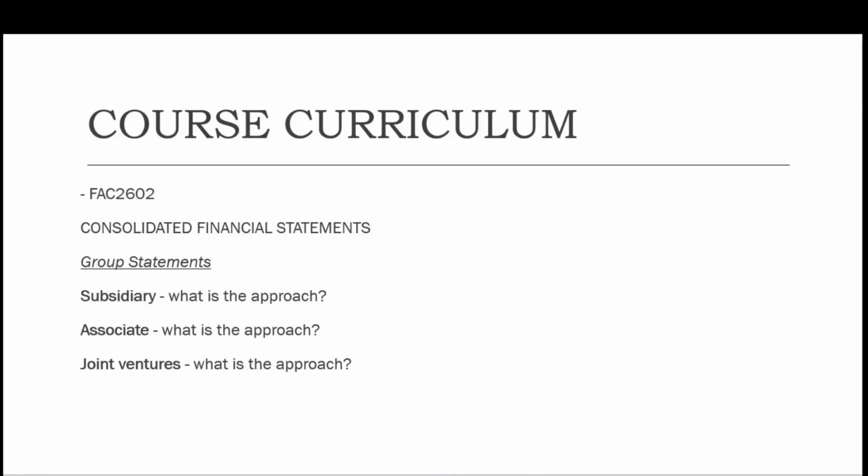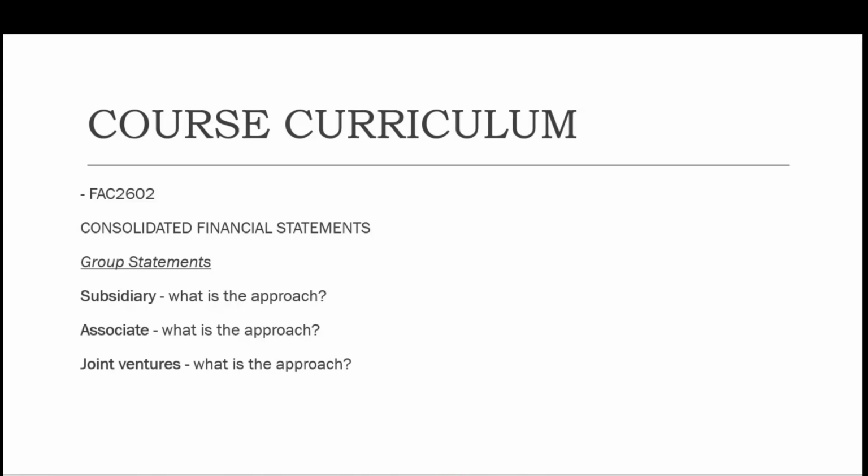Then FAC 2602, right? So what FAC 2602 does is that, okay, now you know leases, inventory, property, plant and equipment, investment property, all these standards. Now they tell you to prepare consolidated financial statements, and they assume that you have the basic knowledge of all these items: inventory, PPE, impairment, leases, revenue, because if you don't understand them, it will be very difficult for you to prepare consolidated financial statements. And you will see once we get into 2602, very, very, very important.